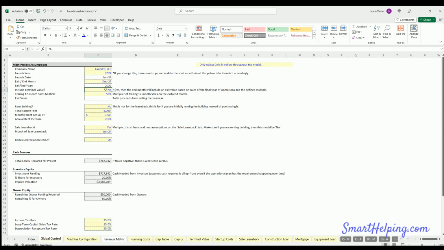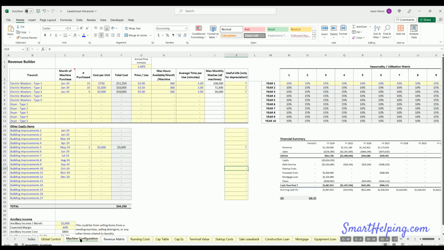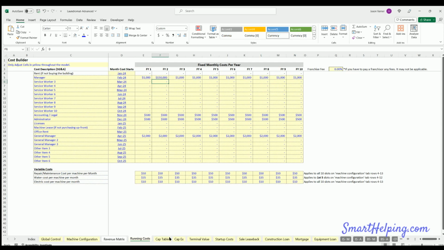So I think this is definitely an advanced version of a financial model, and not much of the operating activities has changed. It's still the nice revenues, the scenario analysis, your capacity, how many machines you're buying, all of that stuff, your running costs is all the same, which you can see happens over here on the monthly detail.